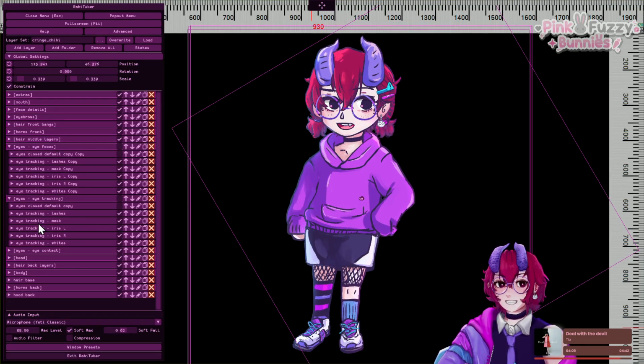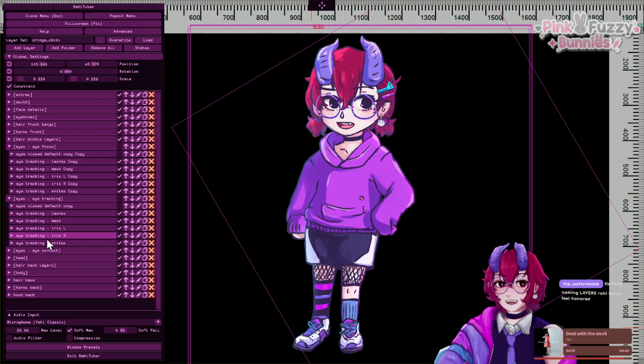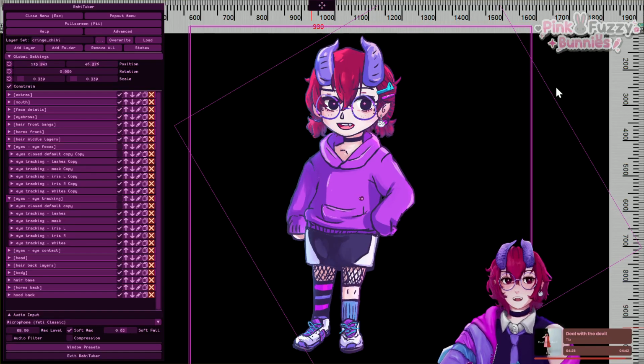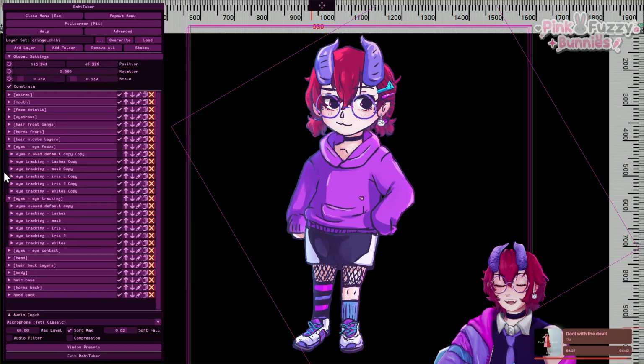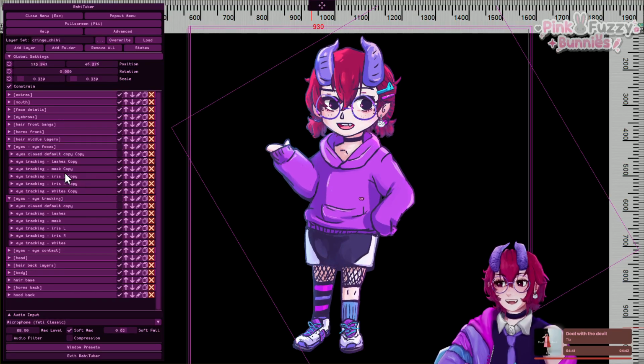I think we don't need to have all of the different layers. I think we could just have all of the layers in, like keep the eye whites, mask, lashes, and closed, and then only have different layers for the irises. I did it this way because that's how it's set up on my model. I have the entire folders, but I actually cannot remember why I did it that way and why I needed it. I think it did matter for some reason, but I think for this model it might not.